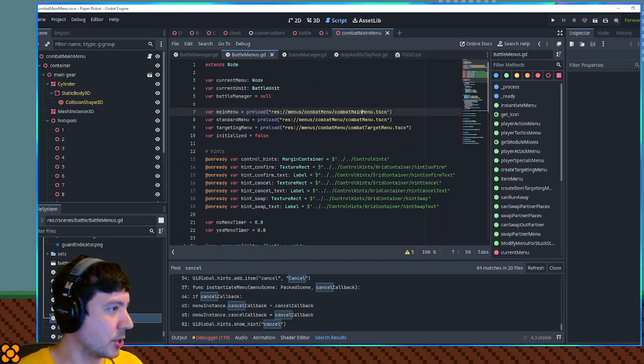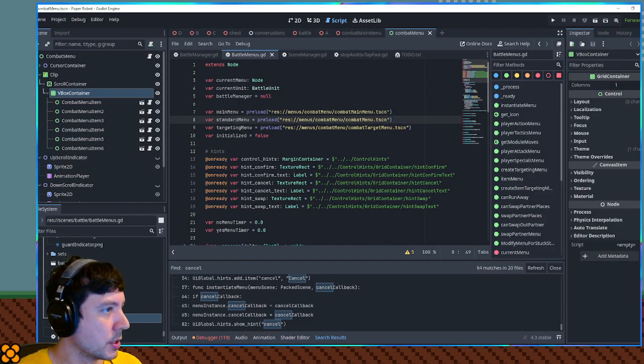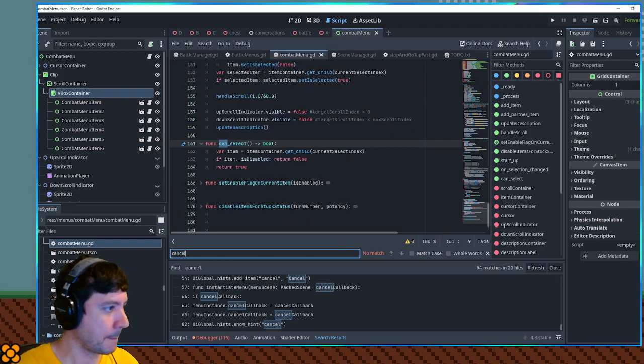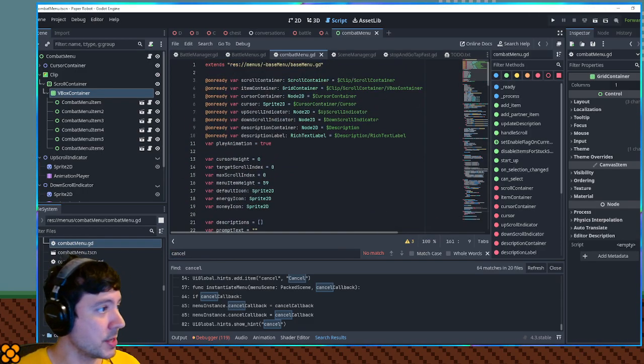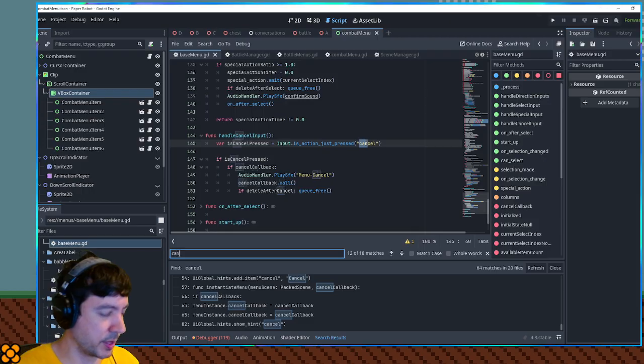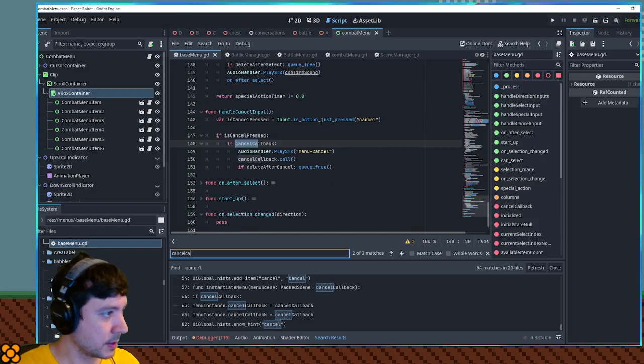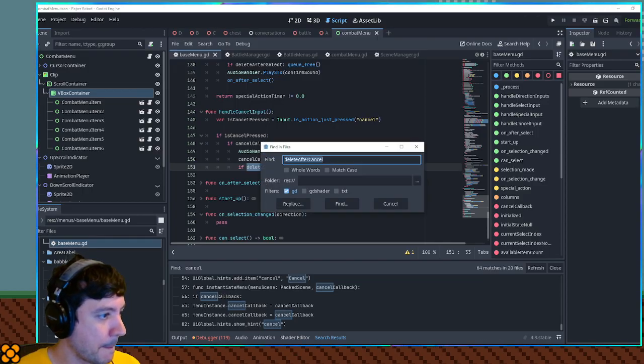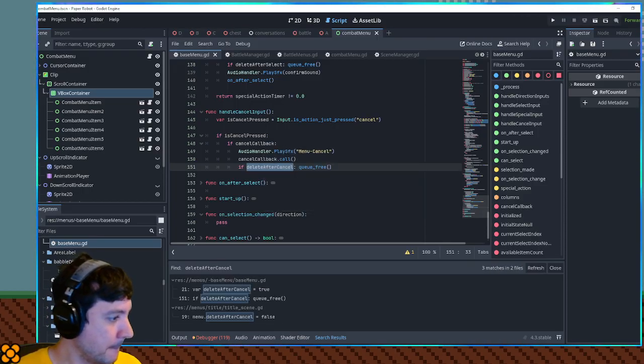And how does a cancel callback work on a combat menu? It's actually part of the base menu code that we wrote. Okay, it requires delete after cancel to be true, which defaults to true, so that should always happen.